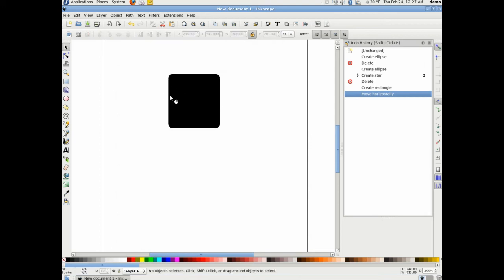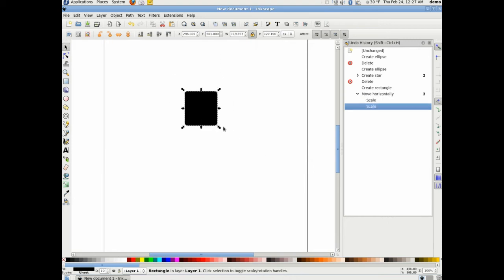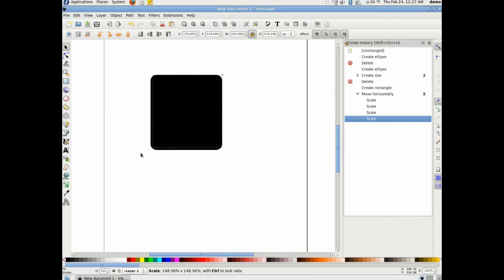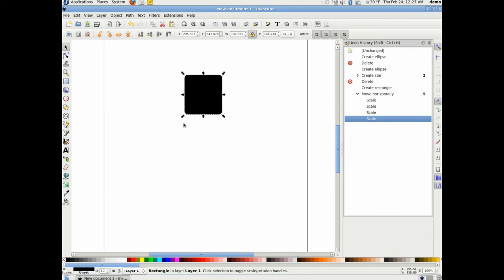I'm using that selection arrow, and I'm clicking on the square, and you can see I have all these arrows around the square object. You might have noticed earlier I was grabbing the diagonal ones to scale. But you see, it's scaling from the opposite corner. I'm grabbing the lower left corner and it's scaling from the upper right corner. Well, what if I want it to grow from the middle? You know what I mean?